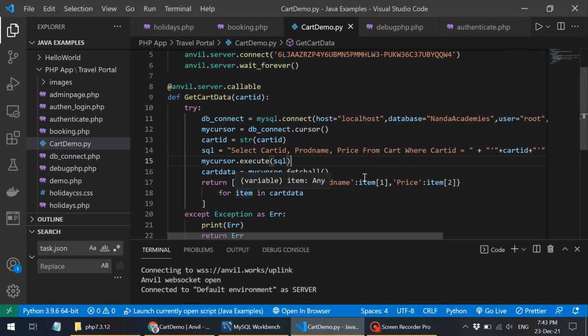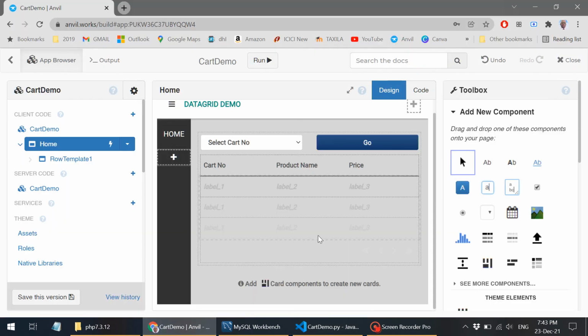Make sure that these things, especially the beginners will get error. These keys should match with the data binding which we have done for the repeating panel, and the number of items which are going to be sent from here to the client side should match, and make sure that the database and the Anvil server key are correct and running properly. So when you get some errors, of course you can easily debug.